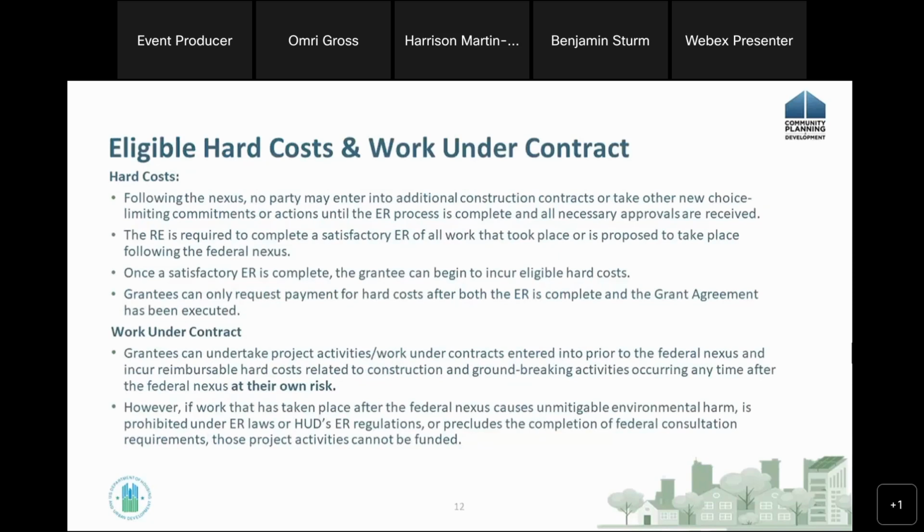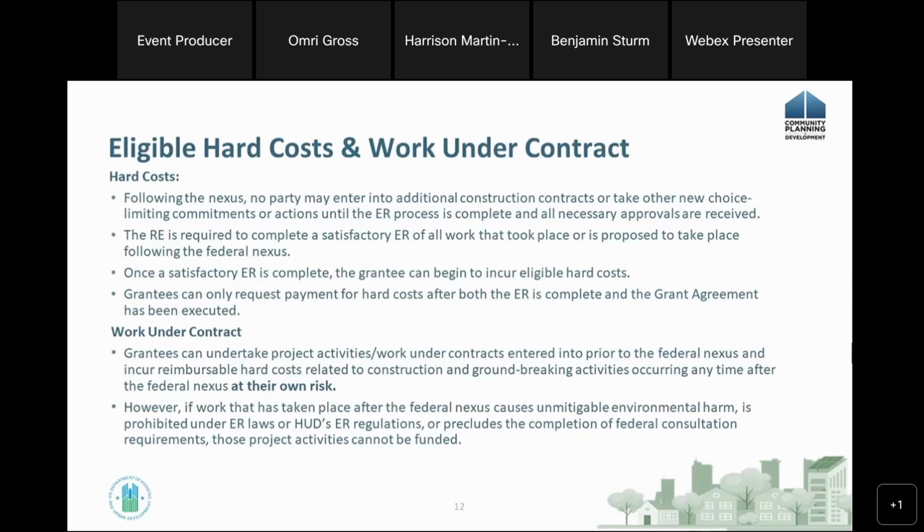This prohibition states that following the federal nexus, no party may enter into additional construction contracts or take other new choice limiting commitments or actions, including spending funds or performing physical work, until the environmental review process is completed and all necessary approvals are received.